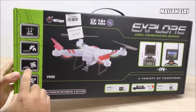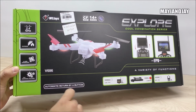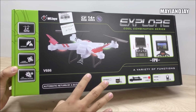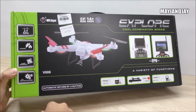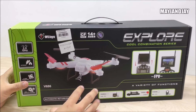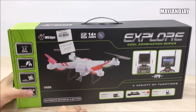It is a 6-axis gyroscope as well, and it has 5 additional features, including the automatic return by a button. I'm not sure exactly how this is going to work because as far as I'm concerned, it doesn't have GPS, but I could be incorrect, or maybe it's going to follow the transmitter itself. So we have to see exactly how that is going to work, but it seems like a very nice quadcopter. And if you guys ask me, this is definitely an upgrade from the SEMA X5C and also the JJ HAC that I unboxed and reviewed not too long ago. So I'm really excited about this quadcopter here.